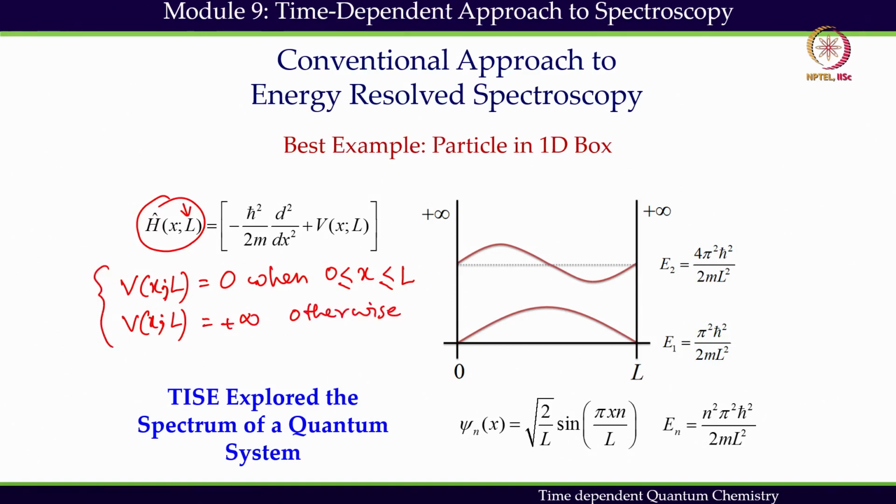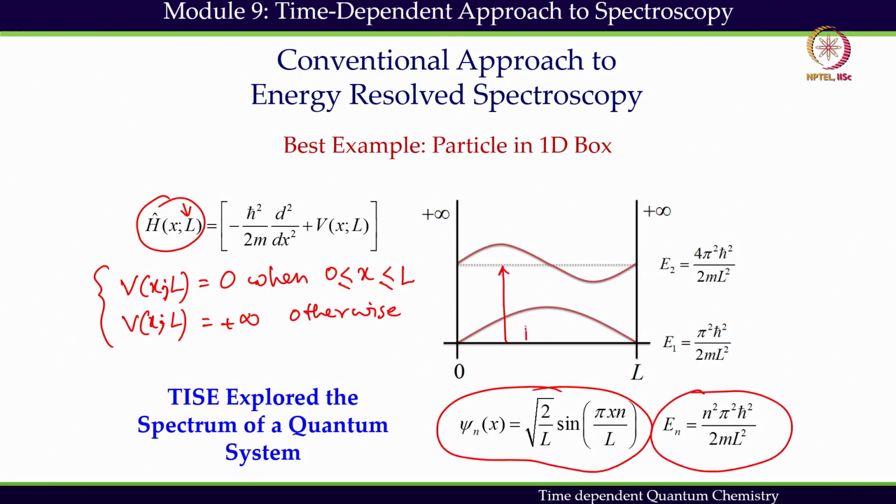The particle in a one dimensional box is experiencing this potential, and that's why we get the nth wave function and nth energy state. And if we know the energy states, we know what kind of transitions in the spectroscopy we can have. Different transitions we can have. These transitions occur within the eigenstates. So that's why in energy resolved spectroscopy, knowing the energy states is very, very important. So this is a very general consensus. We have been using this general consensus very frequently in quantum chemistry.